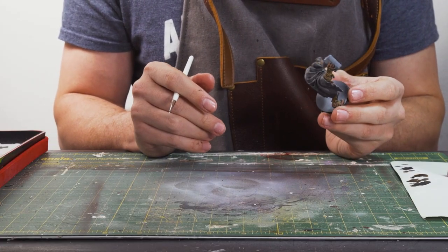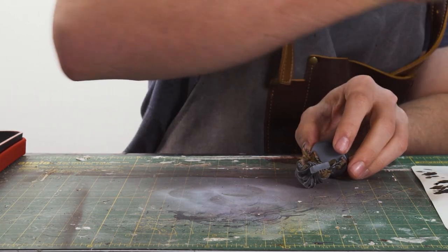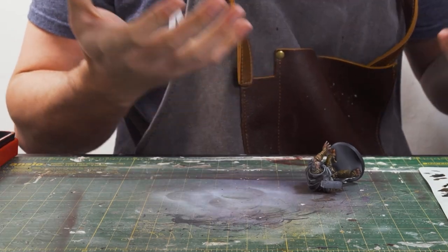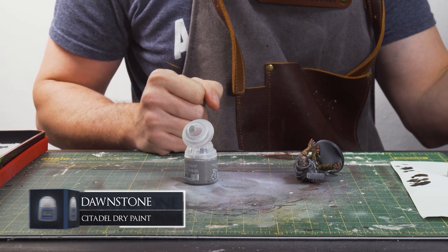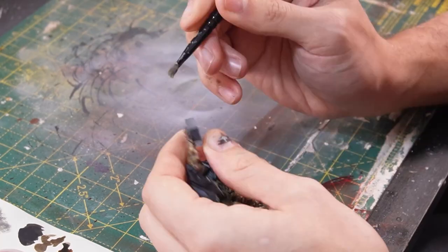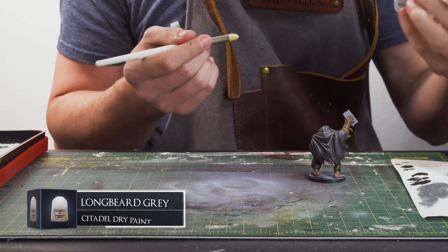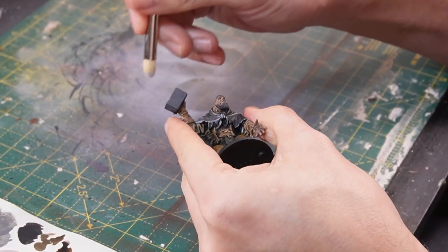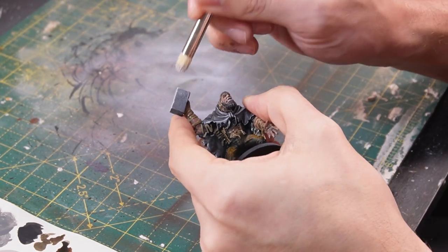What we have left to do is pretty much just the brick, and then we can add in our beautiful blood splatters. The brick will be nice and easy — it's just a sort of grey brick. So I'm going to use some Dawnstone, which is just a lovely dry paint. Take a dry brush and just dry brush that on. And to highlight, I'm going to use some Longbeard Grey, which is basically pretty much a white dry paint. I'm just going to dust this on, making sure I'm basically just dusting it on facing the top, because that's where the light will be.